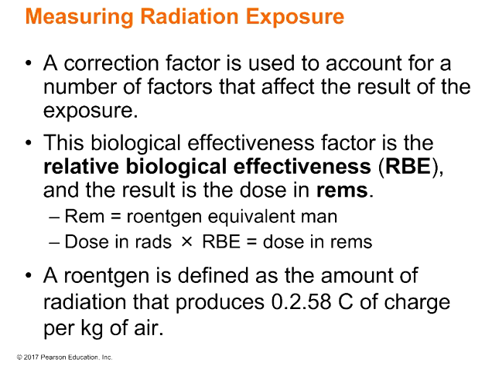Okay, so there is something called a correction factor, and this is used to account for different things that affect the result of exposure. This is called relative biological effectiveness, or RBE. And we use a unit called REMS. REM stands for, I can't pronounce this, Roentgen equivalent man. So if we multiply a dose in rads by this RBE, or relative biological effectiveness factor, that will give us a dose in REMS. So again, this is just a corrective factor, almost like a standard deviation. You know, what's the amount of error here in our measurement?